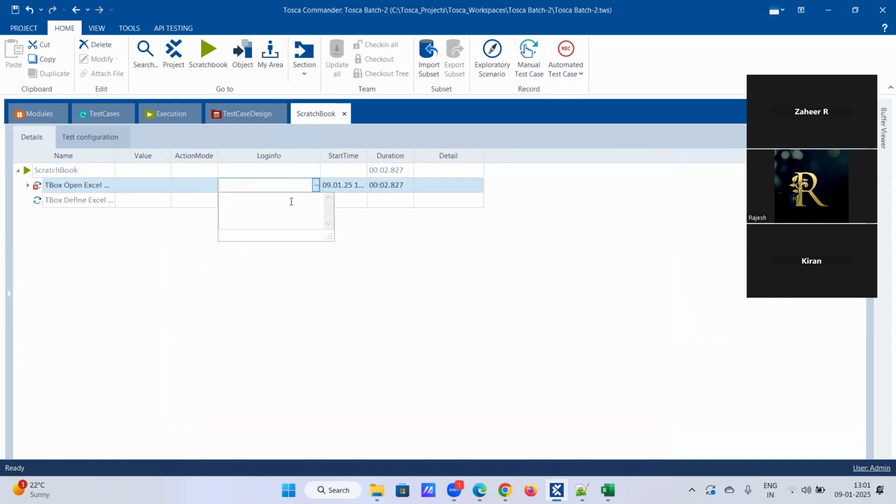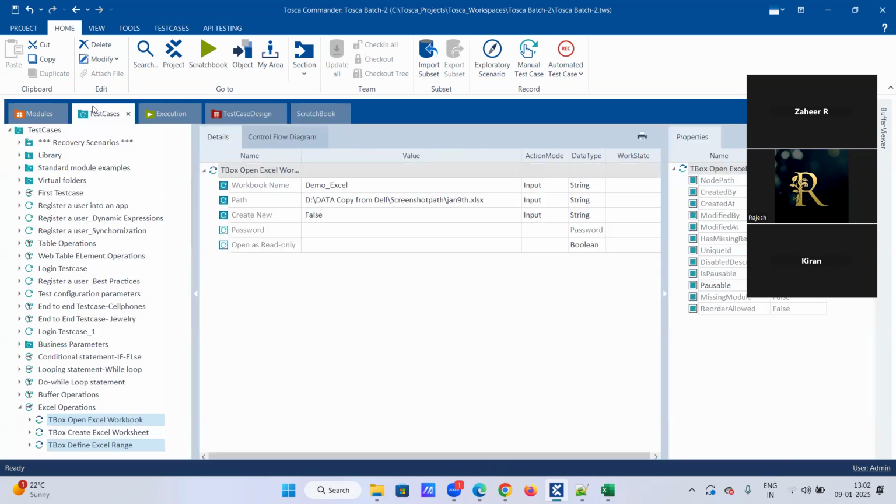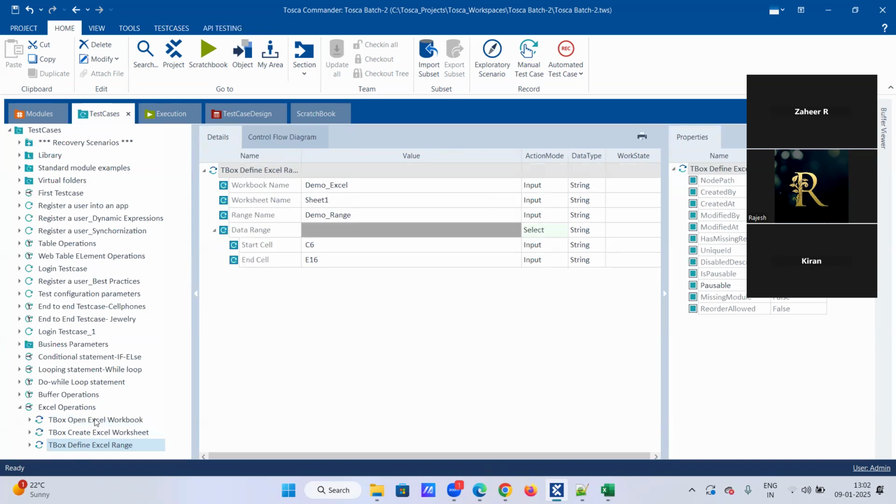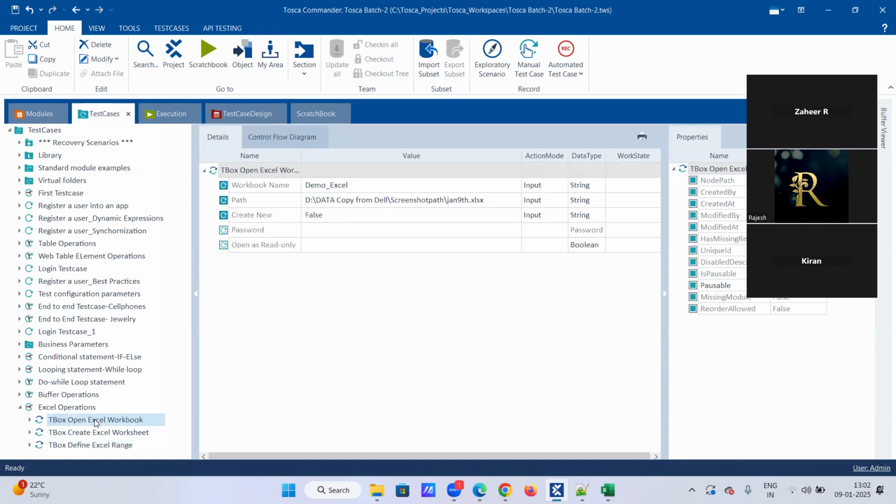So why have I got this error? Because I already told you that the Excel file is not created in my path. So there is no Excel file. I have created it manually, but TOSCA is not creating it, correct? So that's why the test case failed. Next, practically why it is not working, I'll show you later, guys. I need to find out first why this issue is coming.